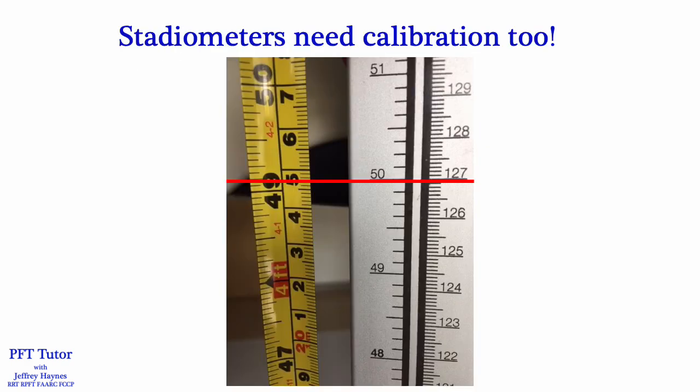In the PFT lab, we spend a lot of attention on making sure that our spirometers and lung volume and diffusion devices are all calibrated and accurate, but we don't spend much attention on making sure that our stadiometer is accurate, especially if it's not wall-mounted. These devices may become jarred from being moved around for cleaning, or maybe were never even properly set up correctly from the start. As you can see in this picture, the stadiometer is off by over 2 centimeters.